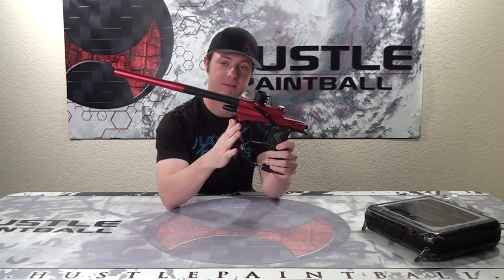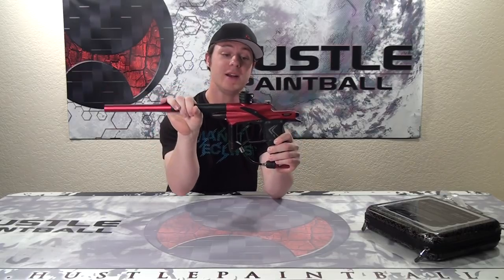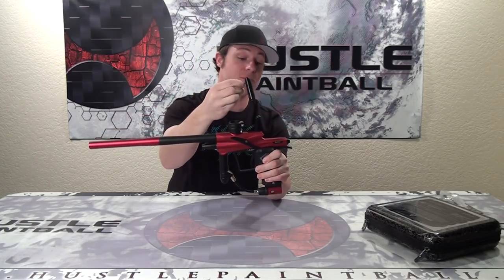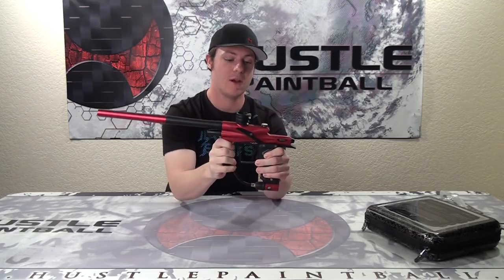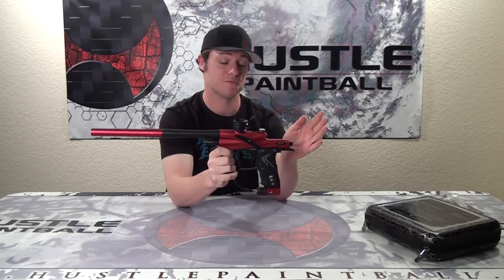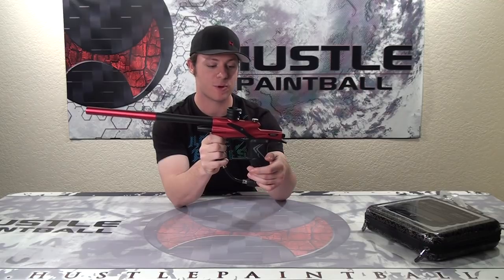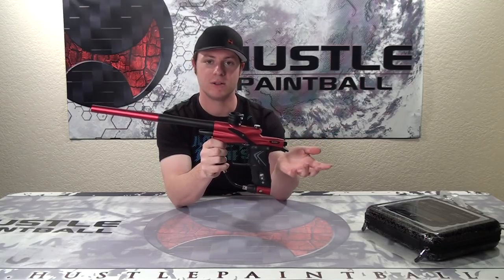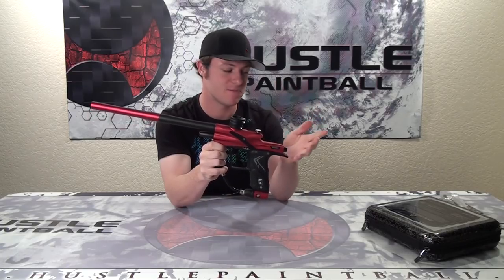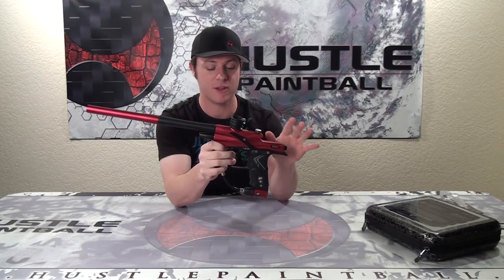Following the macro line up, the SL3 reg — just like on the ETH, the GEO, and the EGO. Every single one of Planet's markers now has the same regulator and the same barrel, the SHA-4, on it. And the other fairly significant new feature, which we'll get into next, is the ZIC-2 with the new rammer cap. This was originally featured on Planet's more expensive markers, and it does pretty noticeably and positively affect both the recoil and the sound of the marker. When we were out playing with it, it didn't sound like the E-Tech cannon noise that we've all heard for years. It's a pretty charming new feature, despite the marketing problem they had with the box.